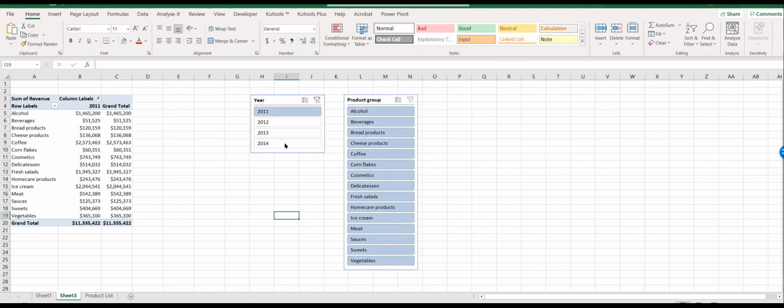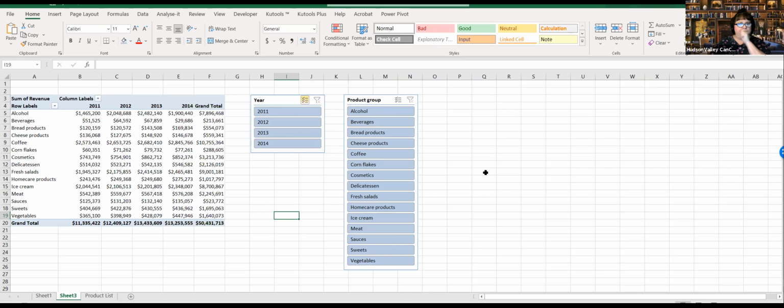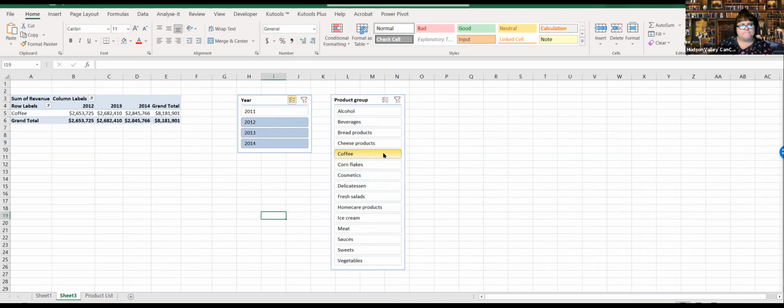Okay. Cool. Now let's say I wanted 2 years at once. Do you see this little icon in the year? It says multi-select. It looks like a bunch of check boxes. If you click that, now you have the ability to select more than 1 year. And then of course, to remove the filter, you just click on the red X and that removes the filter. So here I could look at the year 2011, coffee, and there are my values for revenue, right? Pretty cool. A lot of coffee action.